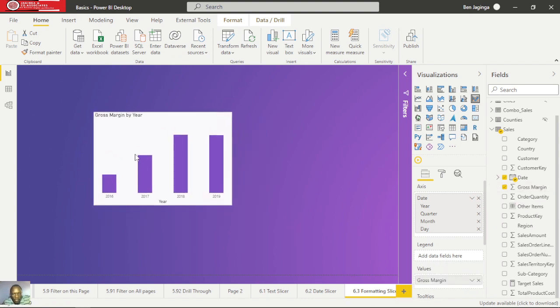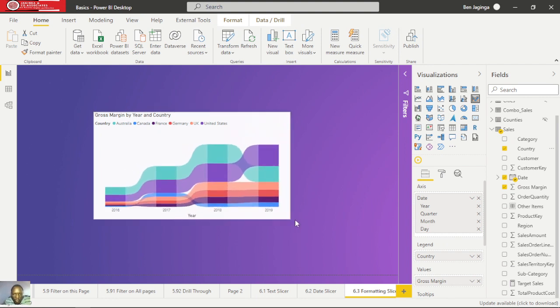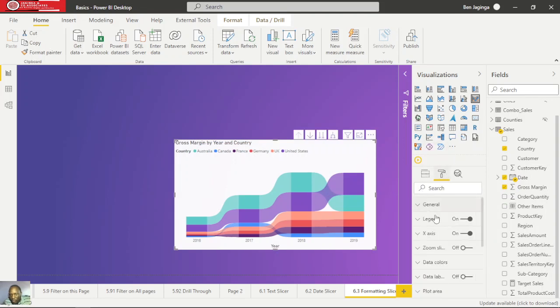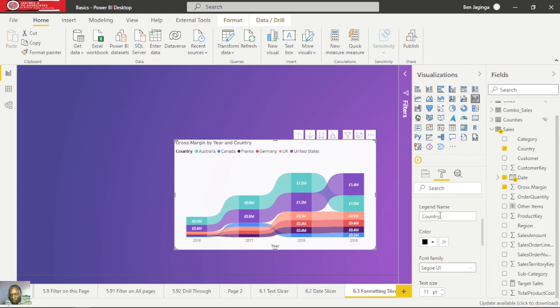Okay, and then I will drag country and drop under legend, and then let me try to add in the data values. So we'll click on the data labels, and then I want to make clear my legend and my axis, but this has nothing to do with the slicer. Just trying to create a visual so that when we click on our slicer, you can see the changes.